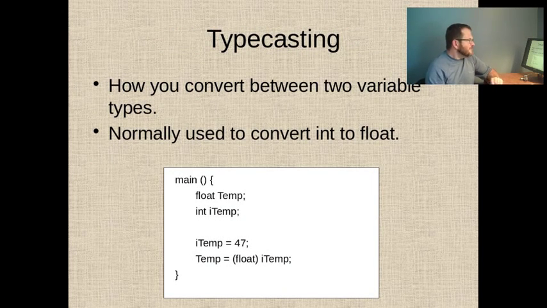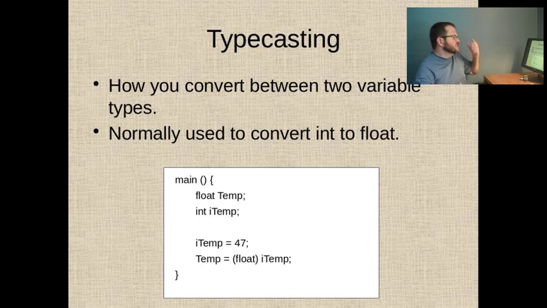Typecasting is a technique that you use in C and other programming languages that changes a variable from one type, like integer or float, to the other, particularly for integers and floats. Remember, integers are a counting number. You have 7 rabbits. There's no such thing as 7.1 rabbits. There's no such thing as 6.9 rabbits. There are 7 rabbits. They are an indivisible integer. But you could have 7.1 pounds of rabbit, right? Measurements tend to be floating point numbers.